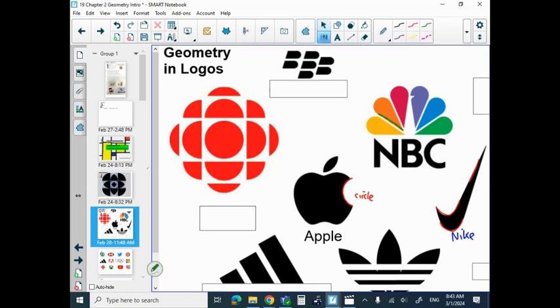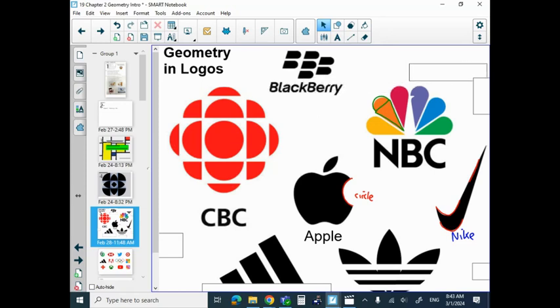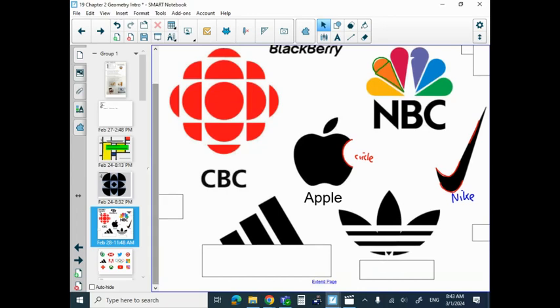Obviously, you've got triangles, and if you're trying to construct this thing geometrically, you've got triangles and semicircles. Of course, CBS, you might recognize, hopefully. This one's a little older. You know what that one is? Think about that one. That's BlackBerry. I think they're still around too, but not as common.